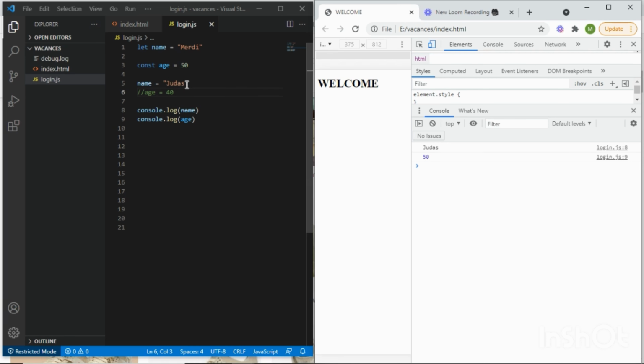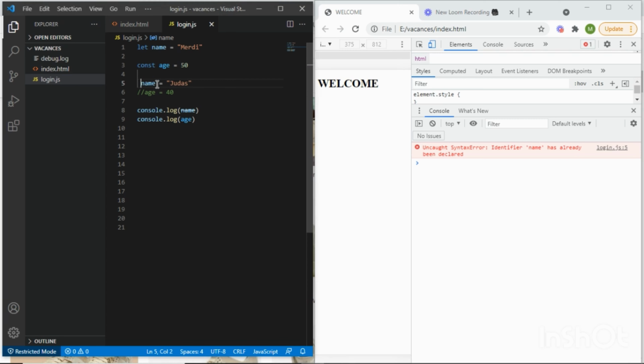That means you can reassign a new value to a variable declared using the let keyword. If you put let here, you'll get an error because there you have redeclared it. Look, you'll see name has already been declared.